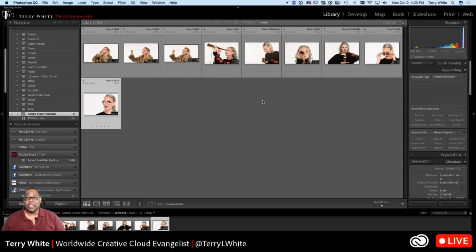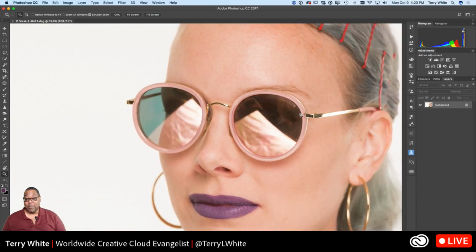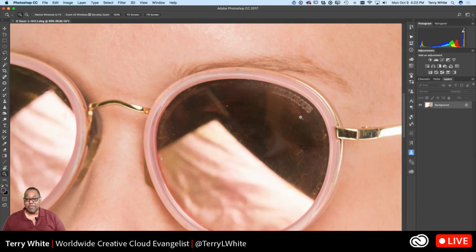That will take us, even out the eyes. Again, this is not from a photographer standpoint, this is from a stock standpoint. So if you thought, would they buy this image because the eyes weren't evened out? I don't think that would be as much of an issue as it would be for us being picky photographers. If you thought it was an issue, then by all means, go ahead and correct it.